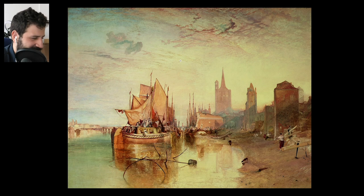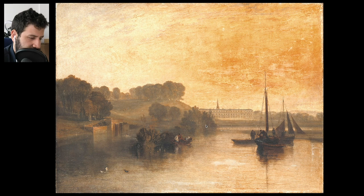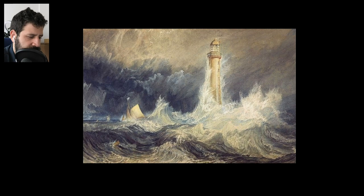Next up we have Turner — just a master. Simplifying everything in terms of colors, details, and values. Look at this — just a few shapes of color. This could look like a kid's painting, but the composition is so clever in terms of just the shapes, sky, and the imbalance and balance between them. Just lots of yellows and greens, very atmospheric. Simplification in the background of just the shape of the building, a few windows, a tower. Look at the trees — just nothing in there. And his style was very different from Sargent's in the way he simplifies.